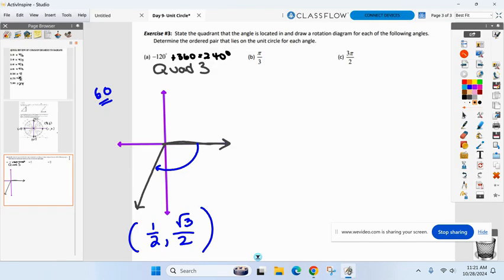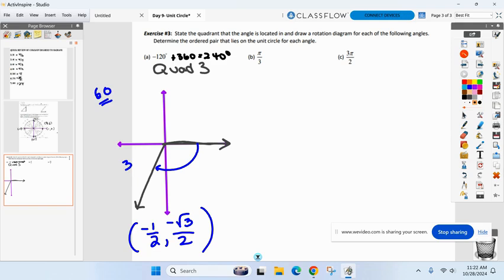Owen? The x coordinate and the y coordinate in the third quadrant. Yeah. What do I know about the x's? Negative. Okay, so they both should be negative. Everyone see my thinking here. Find the reference angle and then say where was that point on the unit circle and then change it.